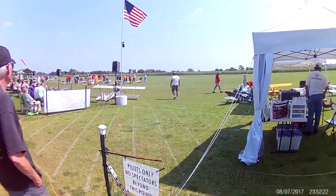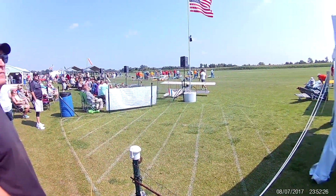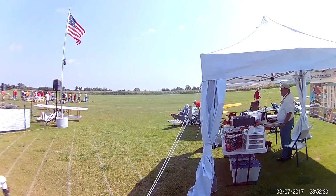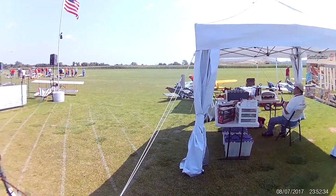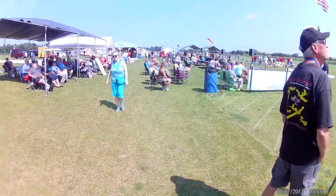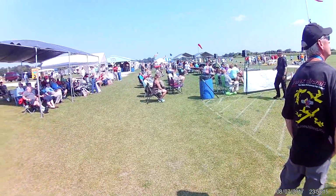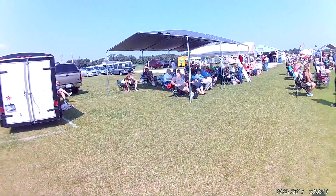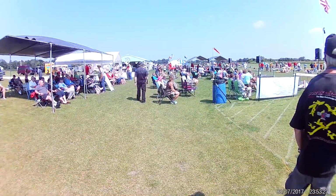A lot of these aircraft are tail draggers. So what you do is you take away the nose wheel, you put it out back, and then you look at the beautiful thing. You see that there's a grandstand, there's eating area, you even have sitting areas, under the shade. Pretty big turnout.